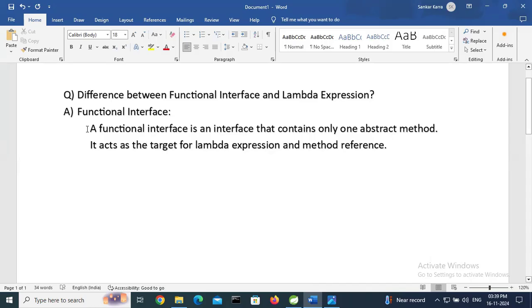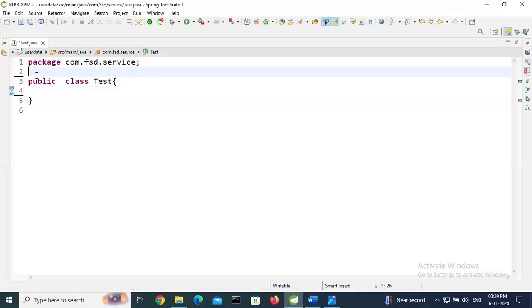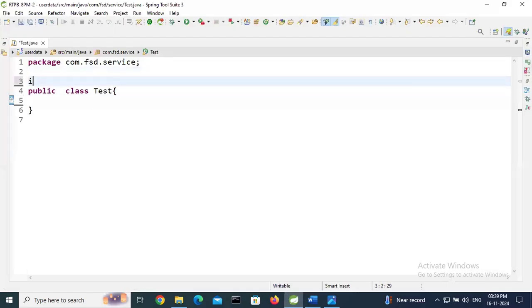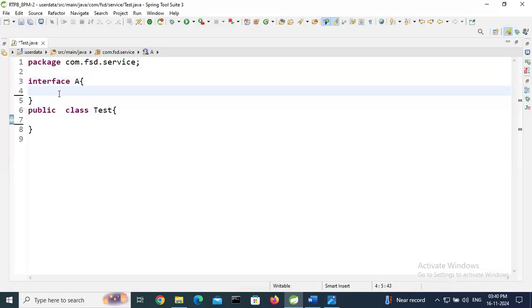Let's develop up to this. A functional interface is an interface that contains only one abstract method. So I'm creating my own functional interface. Suppose I'm giving A. Inside, I'm developing one public integer add of integer a comma integer b.